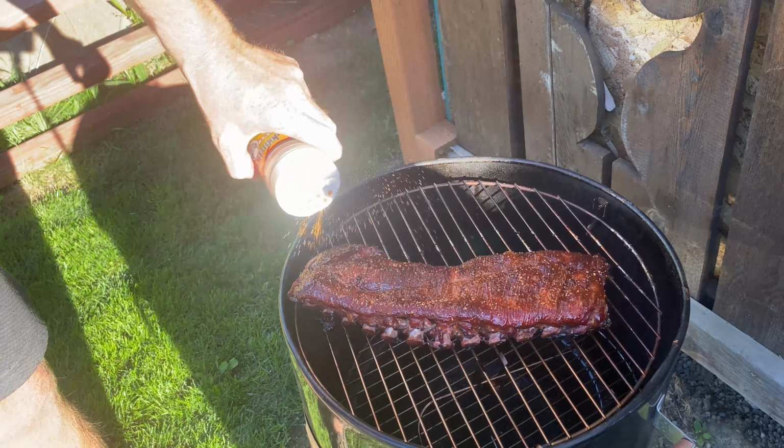Beautiful. So let's take these beautiful ribs off the Weber Smokey Mountain first. Get this lid off of the Brinkman smoking grill. So we're going to start with the Weber Smokey Mountain ones first. And we will set those right there. Now let's get the other rack. So can you tell the difference? I can't. I'd say no.